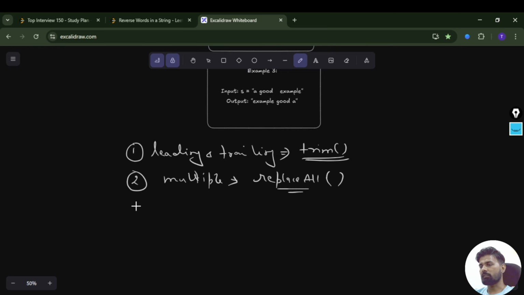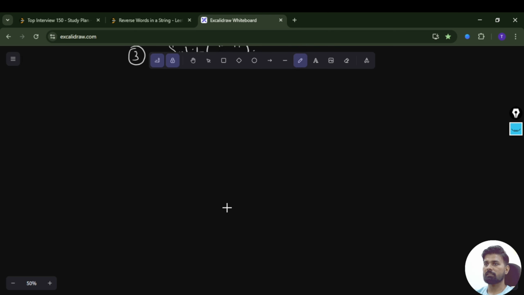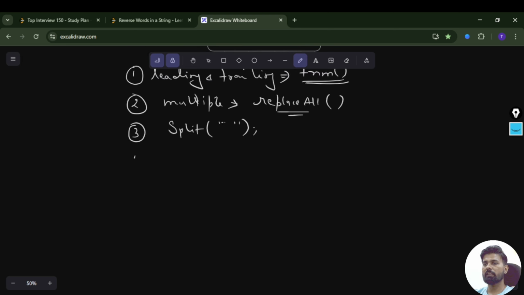And post that, once you have removed all of that, you just have to split the given string by using the split method, and in the regex we will use white space. In the very next step, we will create one StringBuilder object, and after that we'll start the iteration of this given array in reverse way.